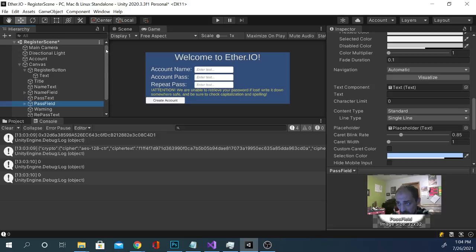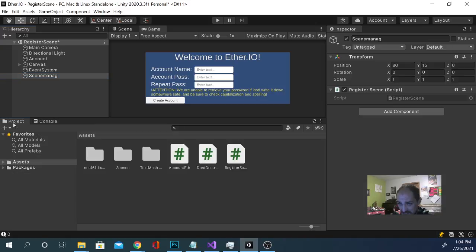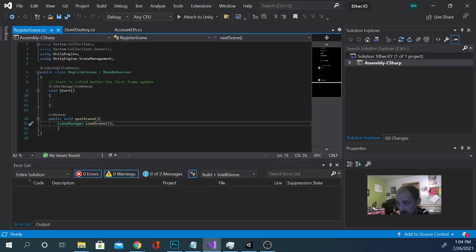We need to get a hold of our script that is in here. So let's go to, let's see, register scene. Okay, so this is basically just loading a scene. That's all this does. We want to take and get a couple of variables, and we're actually going to do that in here.